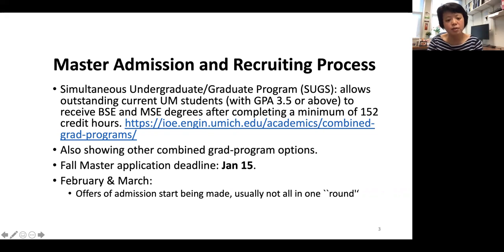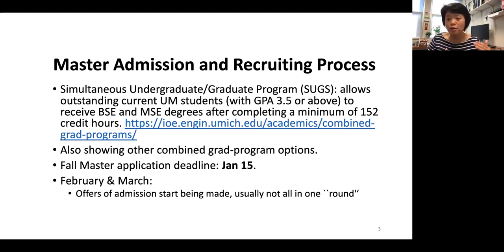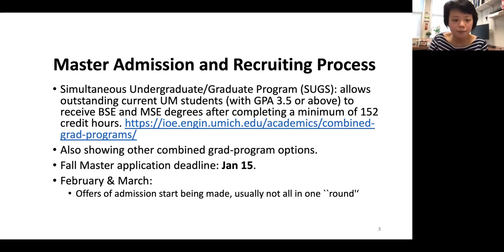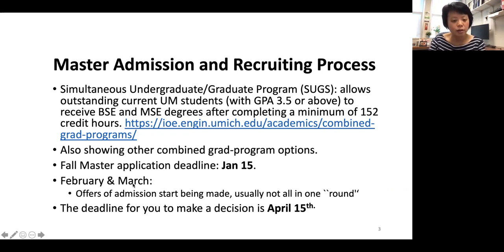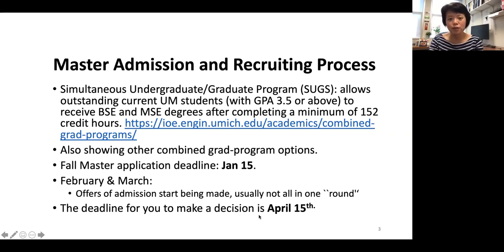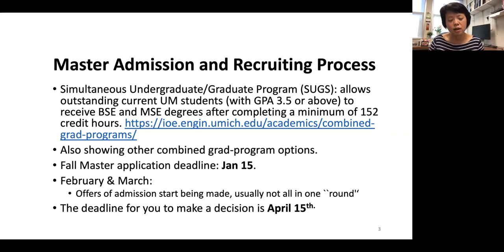Starting from February, we begin reviewing all applications and offers of admission start being made. We do not do this in one round — we have people on the waitlist who are also outstanding students but cannot all be admitted at once. Once people in the earlier batch turn down our offers, we move on to the later batch. This process continues through February and March. All admission letters from US programs have a common decision deadline of April 15, after which we may send continuing offers to master's students on the waitlist.